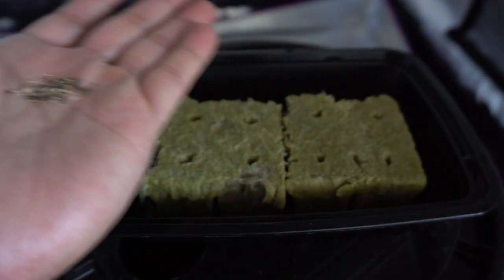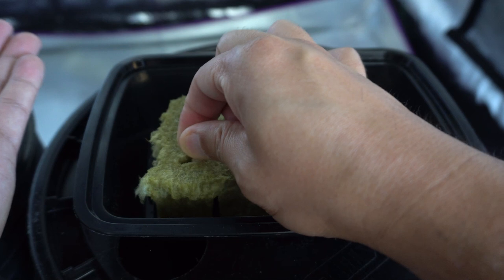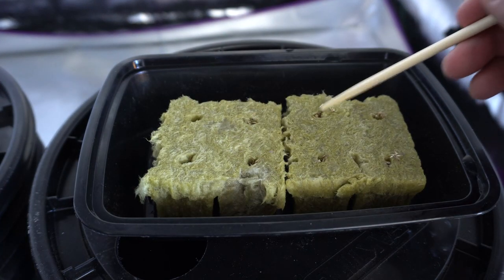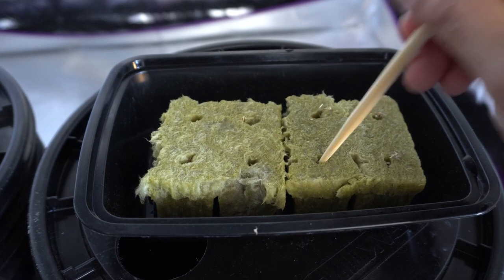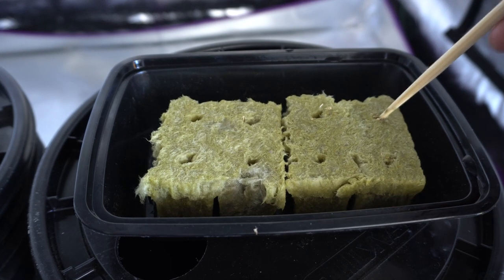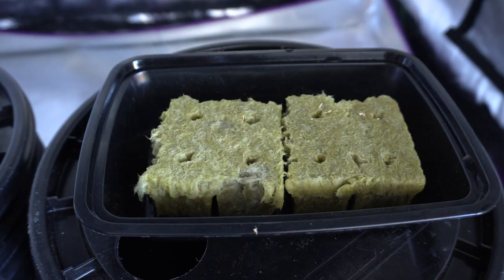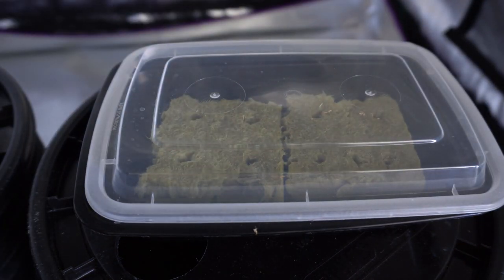Here we are. These are the seeds I gathered from my garden, so I'm going to just randomly pick 2 to 3 seeds. Okay, some of these may have more than 2 to 3 seeds. They're just so small, I just grabbed them randomly. So we'll see what will come out of these. Okay, and then we'll put the lid on top, and then we'll put this under a grow light. We'll check back in about maybe 2 weeks or whenever they're ready.